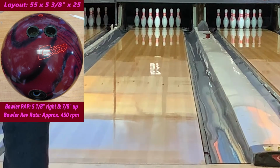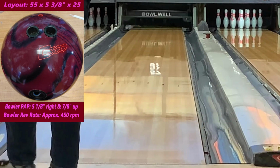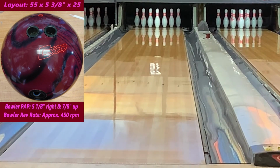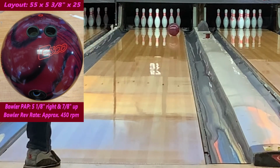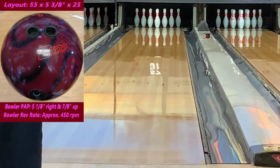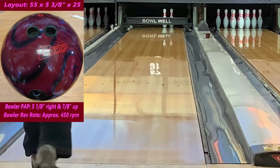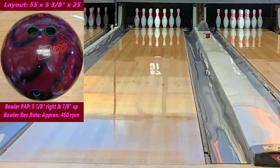The change of direction is very smooth, but it's got some pop in the back end, which is exactly what you're looking for when you polish up a solid ball. You don't usually get that hard angular flip like you get from a pearl ball, but you still need it to have some kind of change of direction so that it can carry, especially when you move in a little bit. So now the ball's a little sensitive to the dry. This was a house shot, but it wasn't fresh.